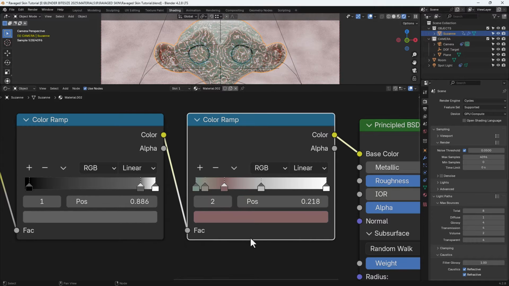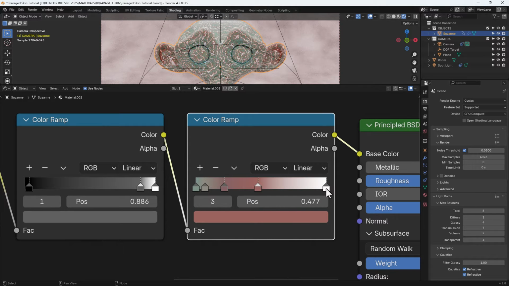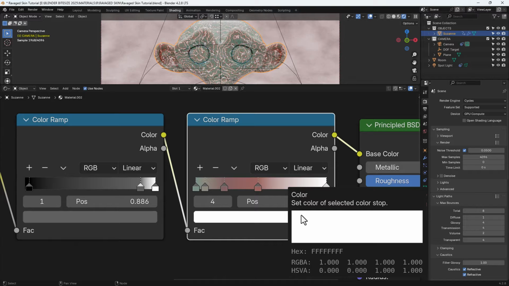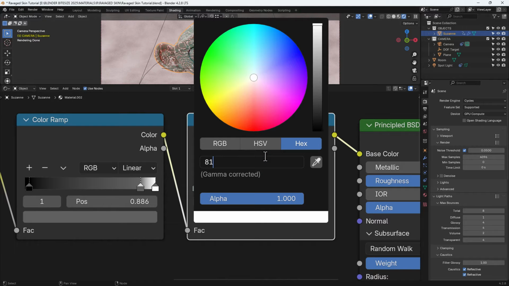For that third color stop, 866363. And for the fourth color stop, moving it to 0.477 with a hex value of 9D645F. So this is giving us the color for the sort of veiny, weird distortion things.